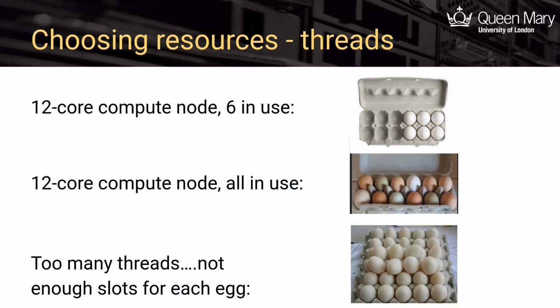Here is a visual representation of the cores and threading mentioned on the previous slides. In the top example, half of the egg box is full and each egg only occupies one holding slot, which is fine. The second example demonstrates a full egg box with each of the eggs occupying a single slot, which represents full optimization. The final example shows an overloaded egg box, which will decrease performance. Each egg will request time in the holding slot, meaning the CPU will perform a lot of switching to ensure each egg has an equal amount of time in the holding slot.